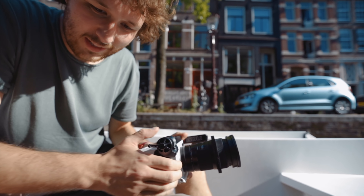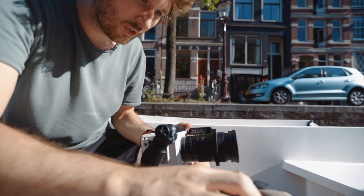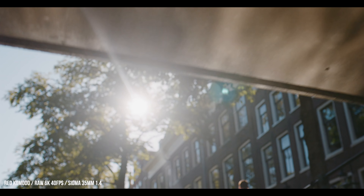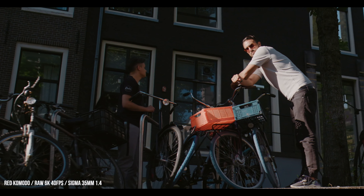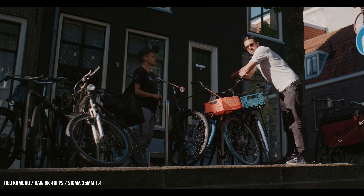As we shoot some sample footage, can you tell us why this is going to be so good? First of all, I think it is the first RED that takes autofocus seriously — though this is still in beta, so all the footage we're looking at has beta software; the hardware is final. I'm not sure that even RED knows how much of a game changer this camera could be. Its relatively low price will attract a new segment of filmmakers, and with a Wi-Fi connection it is so good that we successfully used an iPhone to pull focus.